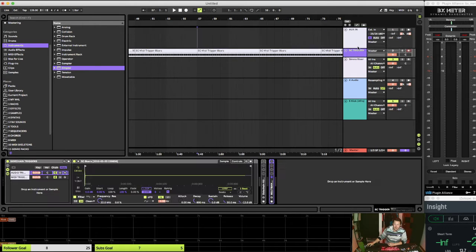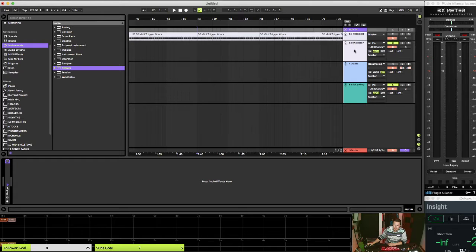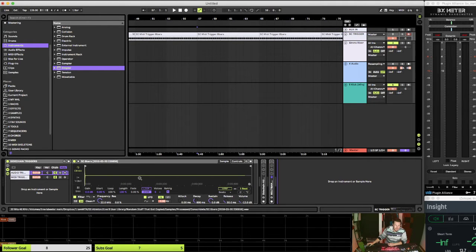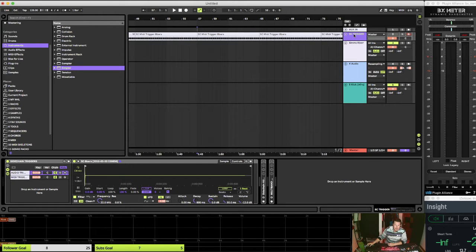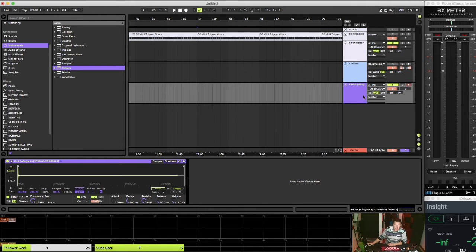So these two are basically in every single project, because you always need a sidechain trigger for stuff. And then this just helps me with audio routing on my system. In here, the other thing you might notice with this sidechain trigger, I have that Simpler that contains the click, but then also I have this External Instrument device, and I have it labeled as MIDI trigger. So let me show you what that actually is for.